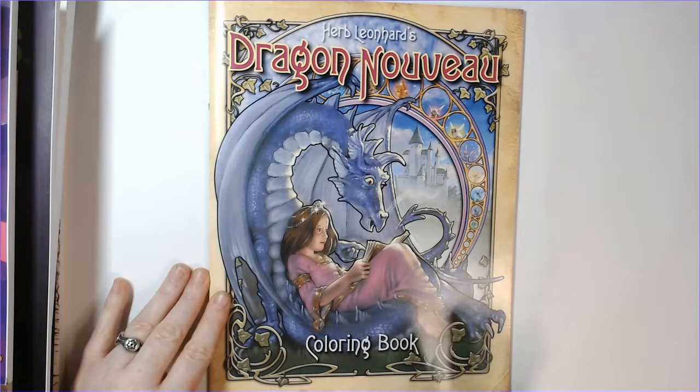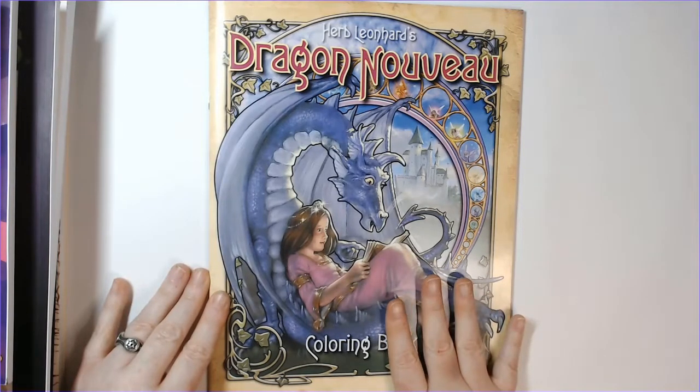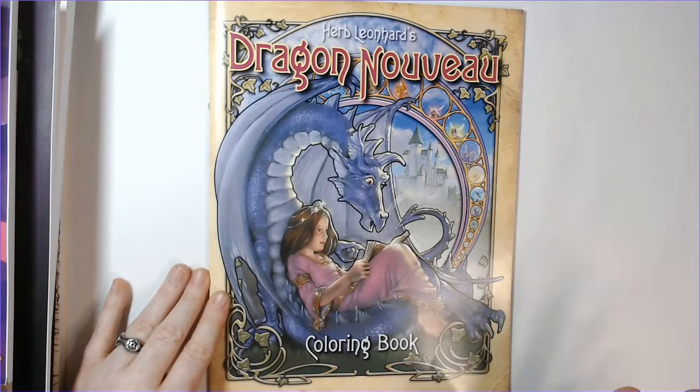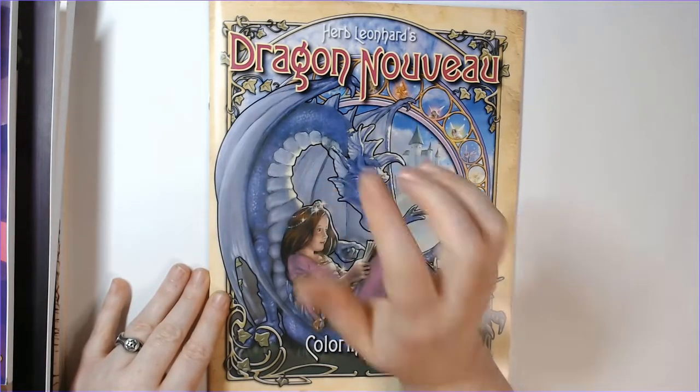But anyway, I canceled my subscription because while I liked a lot of the issues I got, it's really expensive if you're not in the UK. And I didn't like enough of the issues to justify it, in my opinion. I thought, well, I'd be better just buying single issues of the ones that I like. Anyway, he was the artist for the Fairies Nouveau issue. And that's the thing. A lot of times, if I like an artist, I go look at their stuff. Sometimes I'll just buy one of their books instead, and that was the case here. I liked his dragon book a whole lot better than I liked his fairy stuff.